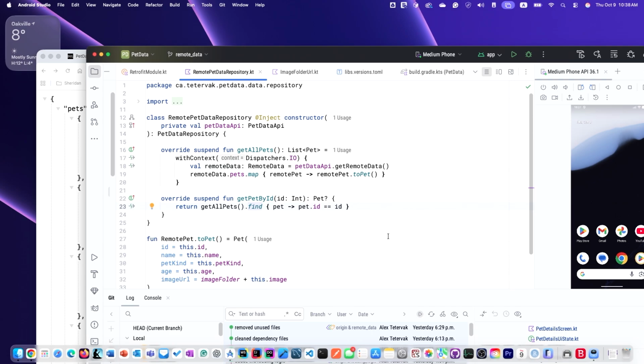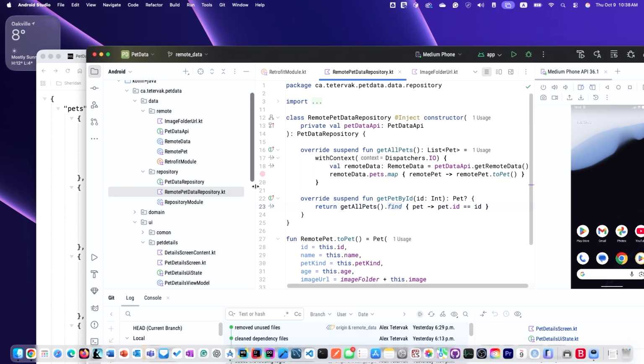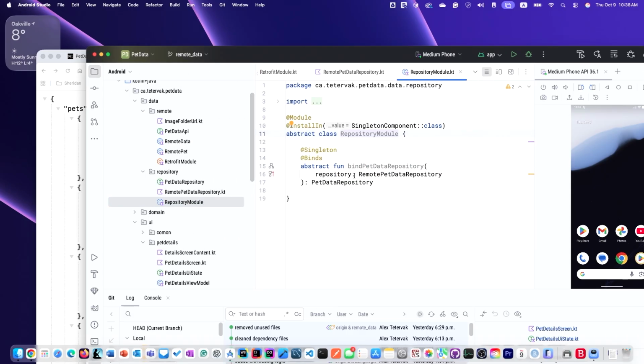All right. So what is the relation to previous code? Data access layer is different. The rest is surprisingly the same, except one little change. Remember that repository module was linking a repository interface and implementation. Implementation was fake data repository, now it is remote data repository. Okay. And GUI, surprisingly, is identical.